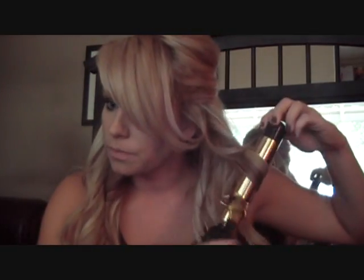Okay, now you just want to touch up anywhere where your extensions are going hacky. Okay, so you can see my hair is kind of sticking out here a little bit. I'm just going to grab some of that hair and some of my extension hair and curl this together to try to make it look a little bit more uniform right there.